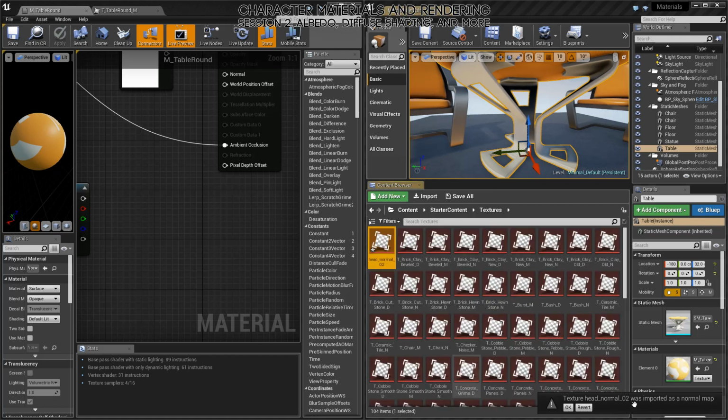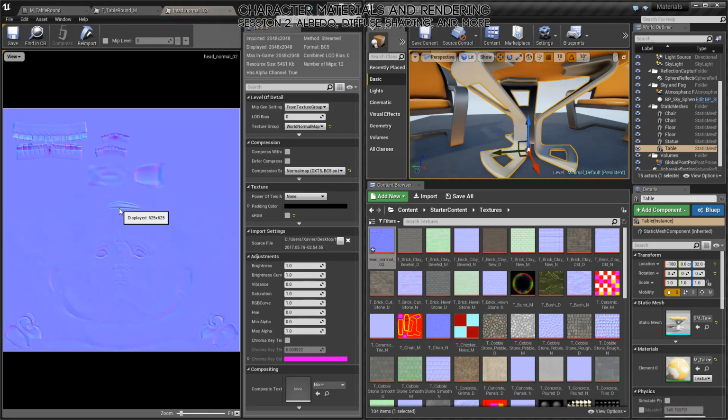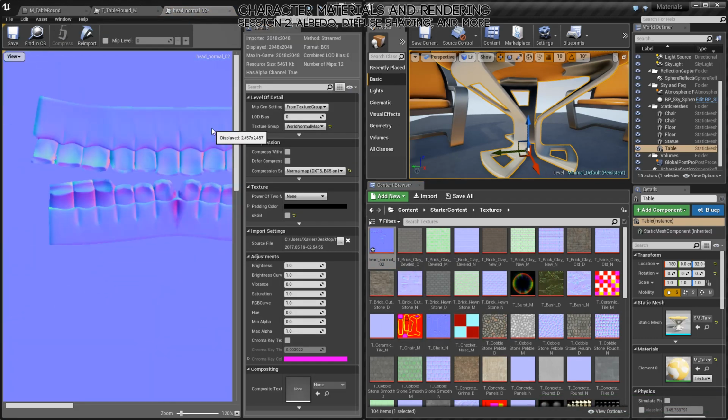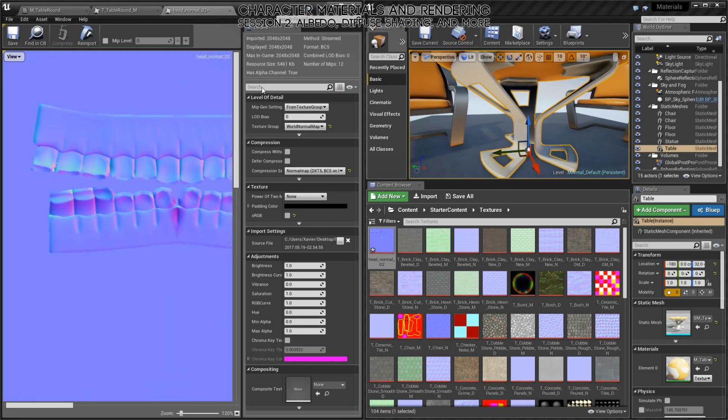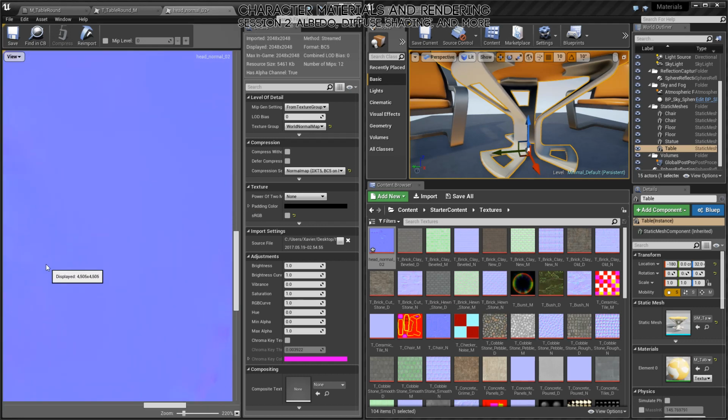Okay, we're importing it. Texture head normal 02 was imported as a normal map. Okay, so let's look at this. Now if we zoom in here, we're going to see something pretty interesting.